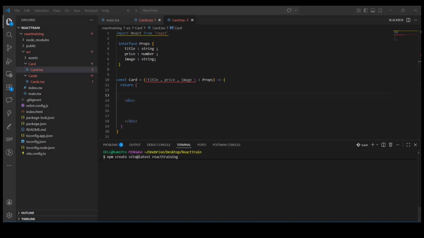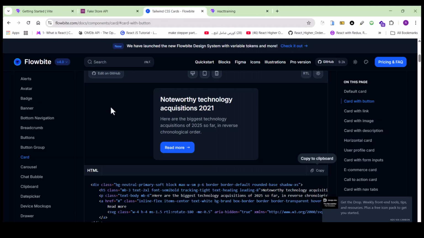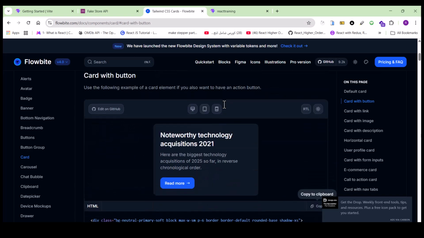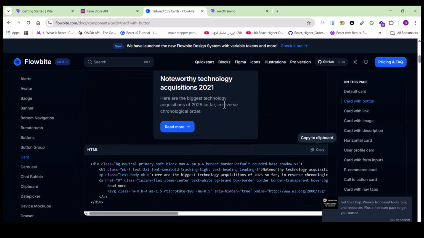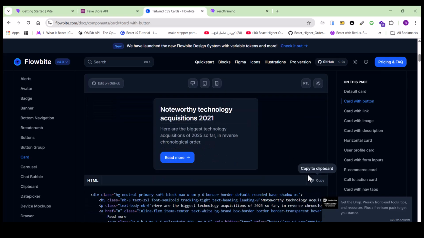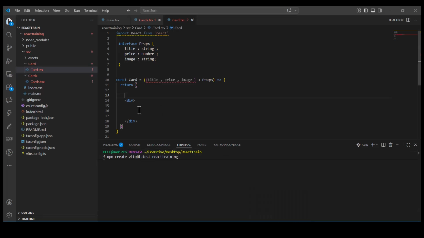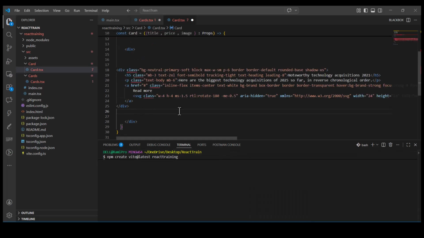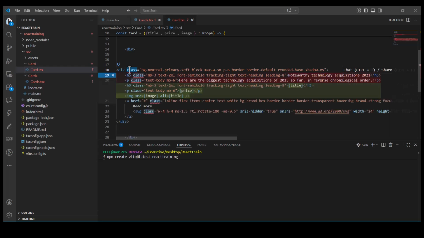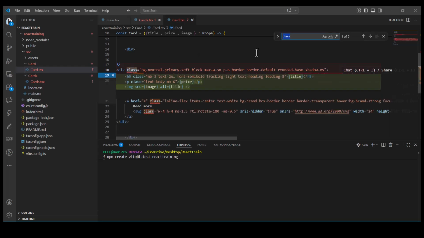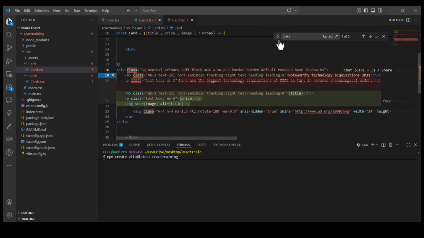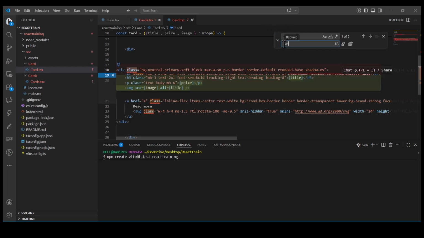For now, instead of using this card, we can use Tailwind CSS if you want. Okay, let's try. Okay, here it is, a Tailwind CSS card. We can use this basic one. Okay, we can copy it here and use the card here. Okay, we don't have class because it's related to HTML, so we'll try to update all class to className, like so.